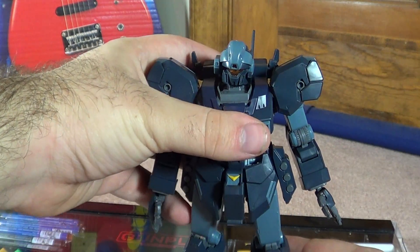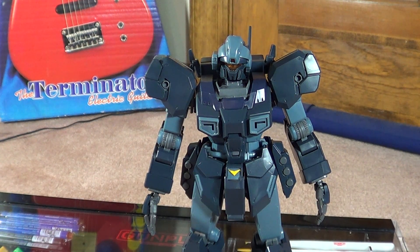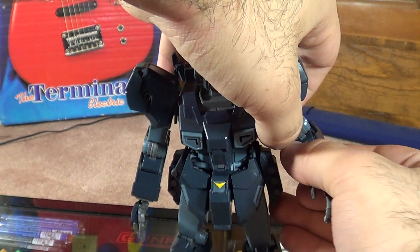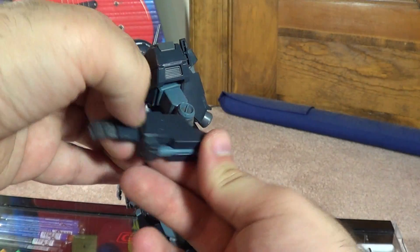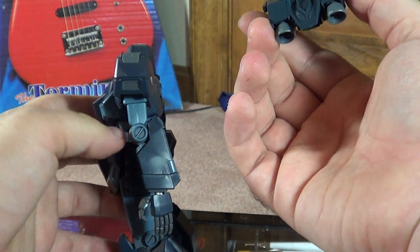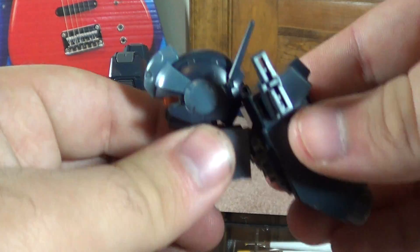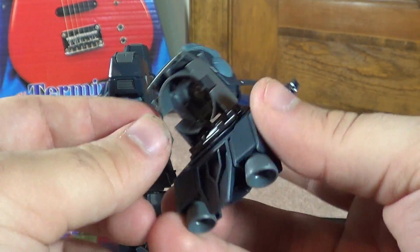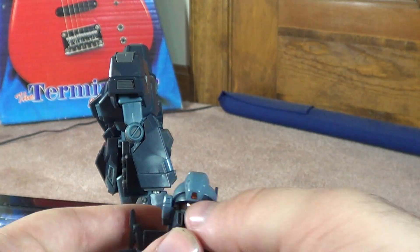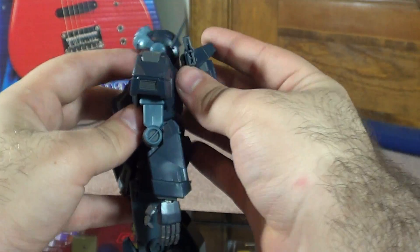As for gimmicks, he obviously has the full inner frame. You've got the standard opening cockpit hatch, the slide thing for the legs, and an interesting bend for the elbows. One of the biggest things they announced when they developed the kit — you can get the Bandai LEDs. I have one, I just wasn't able to get batteries in time. But you can pop the red LED in and it will light the entire head up, so all the cameras will light up with a nice orange-red color.